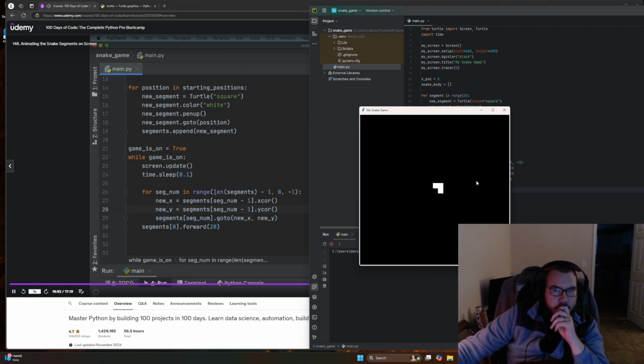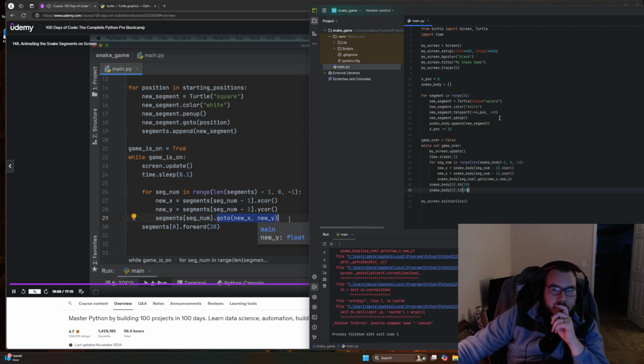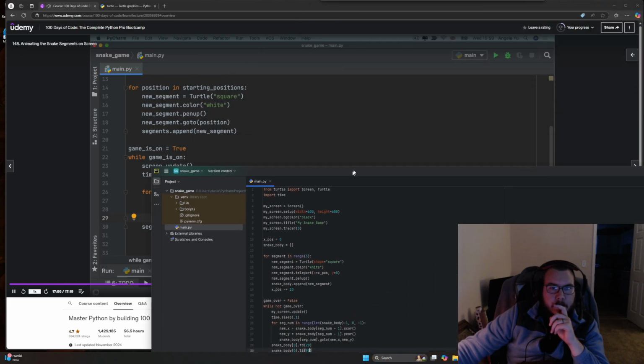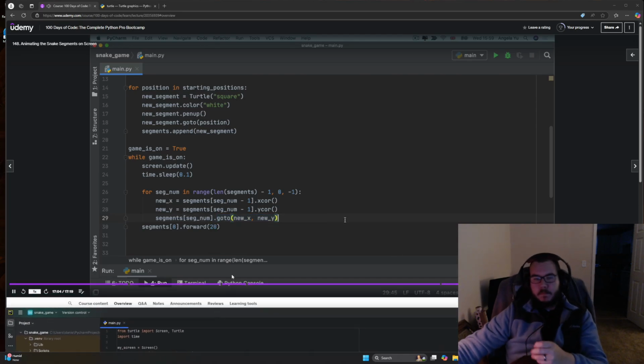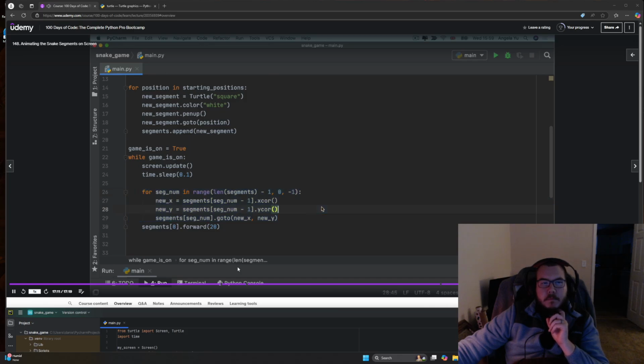Also this idea of getting hold of the last segment and then telling it to go to the position of the second to last segment, and then doing this for all of the segments. So it's a little bit mind bending, and it might be worth taking a second look at this code and going back in the video where I explained how this worked in the slides, just so that you're really clear with how this works. Once it makes sense to me, you can move forwards and head over to the next lesson.